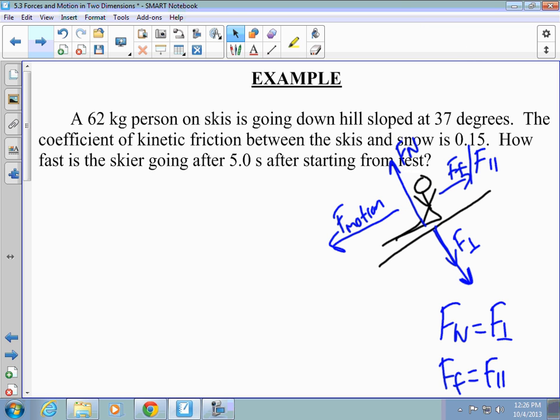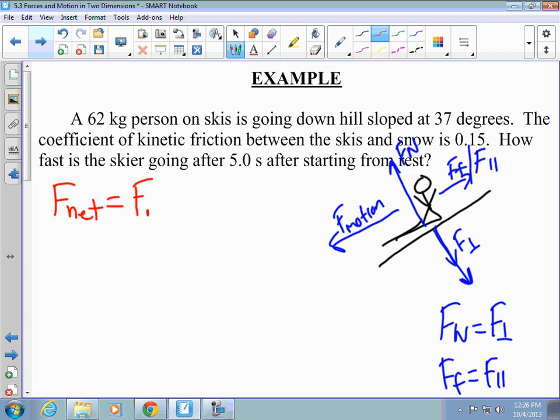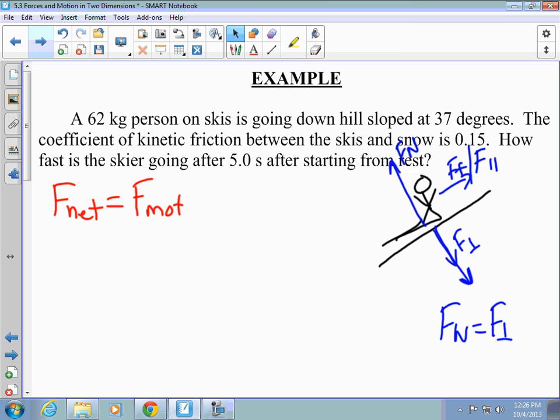So if we are going to do an equation, we would have the net force is equal to the force of the motion of the skier. Shoot. Let's go back here a second and erase this force of friction and our force of motion. Let's rephrase that. The force of friction is resisting our skier. The parallel force is the force that is actually the force of our motion. I explained that wrong.